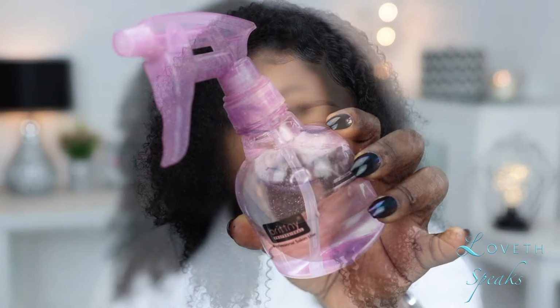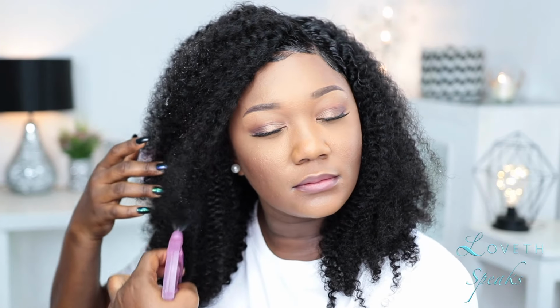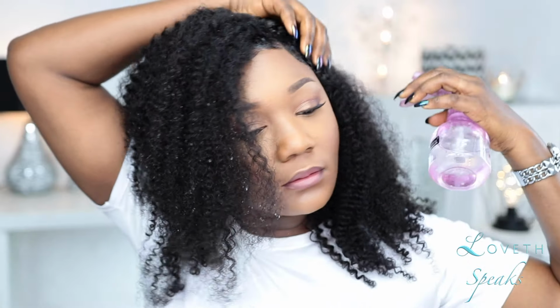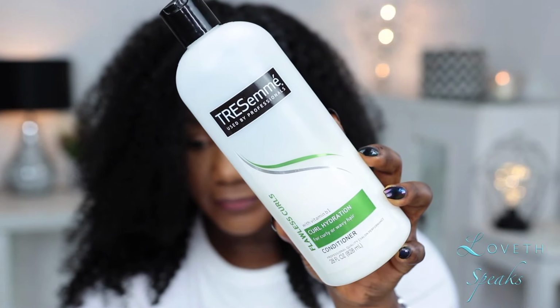Now it's time to define the curls. But because I wanted super defined curls, I'm just gonna go ahead and loosen up the curls a bit by spraying some water on my hair. I discovered that whenever I use water and conditioner in a spray bottle, my hair will turn out dry after a couple of days. So I was like, why not come up with something that can give you the definition that you want, the softness that you want, and at the same time give you a huge amount of shine.